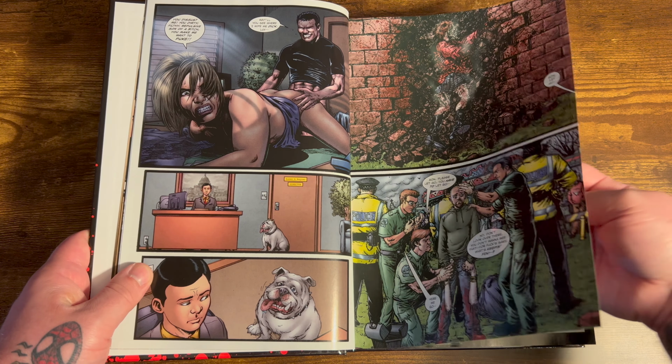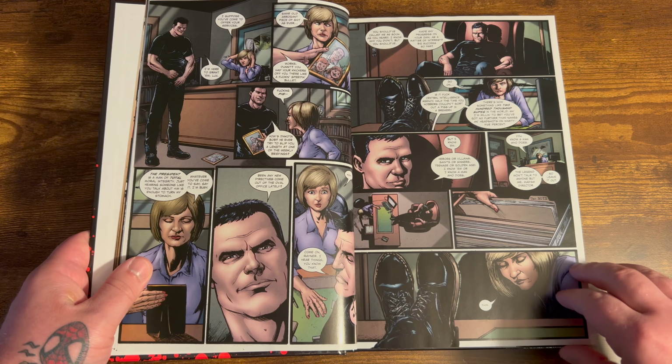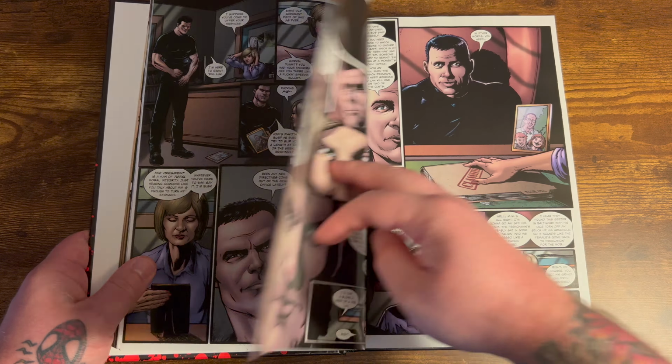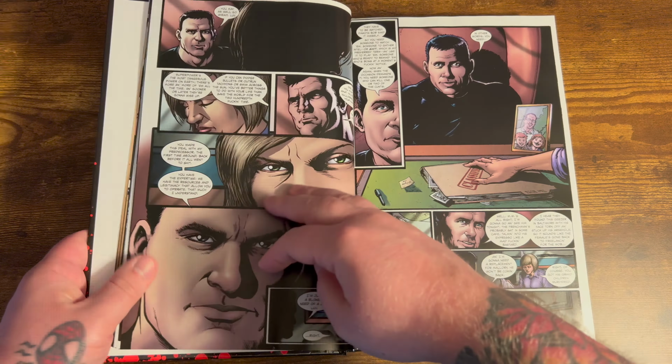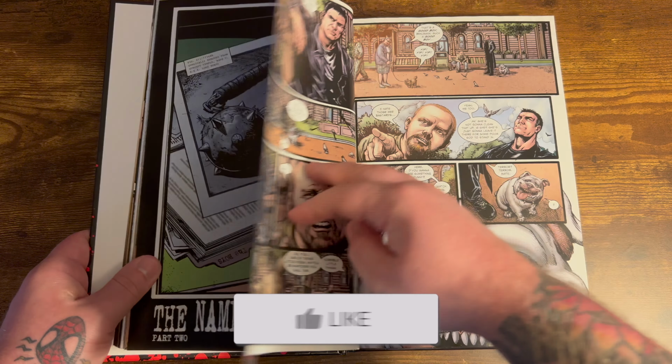One thing just to point out real quick is the book is very glossy, and if you're taking it off the shelf, just be very careful, because I just went to go grab it normally like I do a book, and it slid right out of the dust jacket to the floor, and I crumpled the dust jacket a little bit. So just be careful, because it's highly glossy, man, and definitely, it's no fun dropping books.